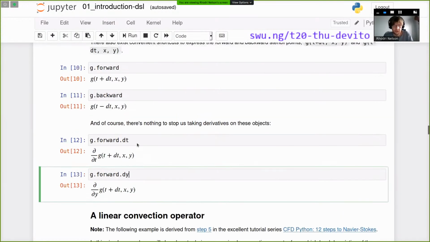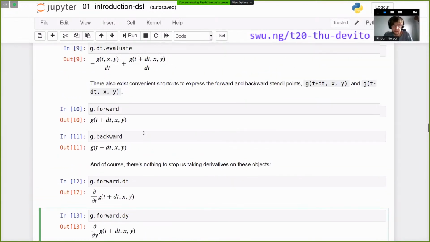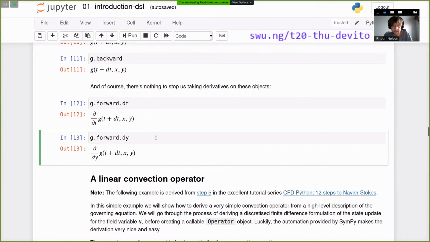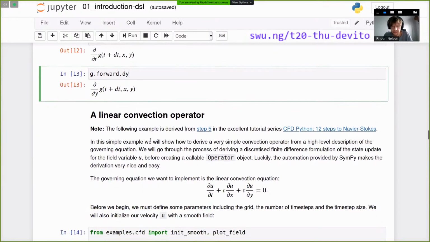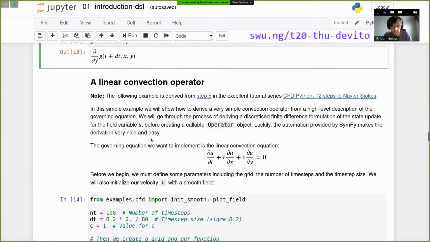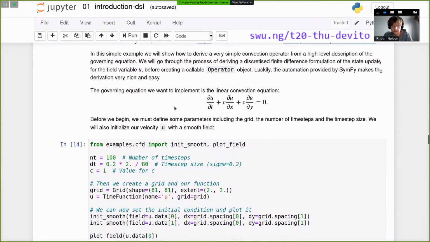So now we've introduced the grid, functions and time functions. Let's take a look at how we can build a simple operator to solve a CFD problem. So here we'll take the linear convection equation.